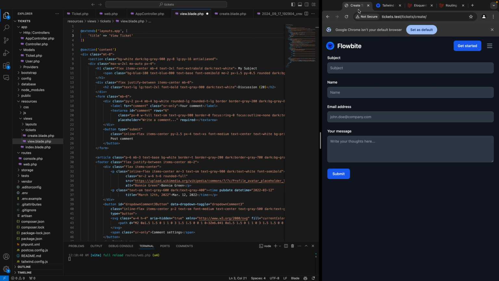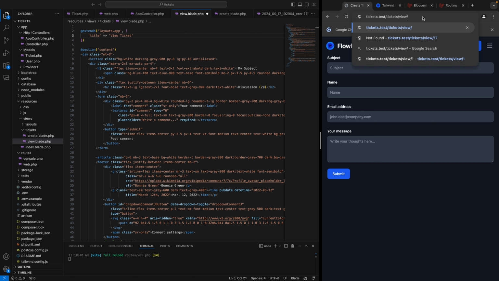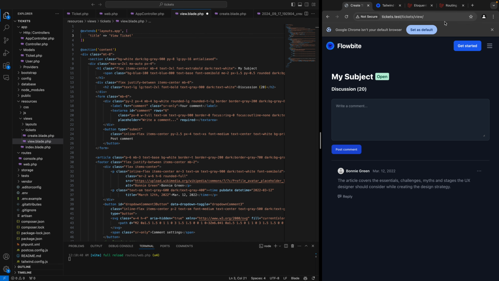So if we come here where we left off, we created this form where we can create a ticket and it stores it inside a database. And I have actually changed one more thing which I didn't cover in the last video. I created a tickets view page. This is just a static HTML page where the user can see their ticket. Right now it's all just static HTML, as I mentioned, so it doesn't do anything. So let's go ahead and create the backend for this.